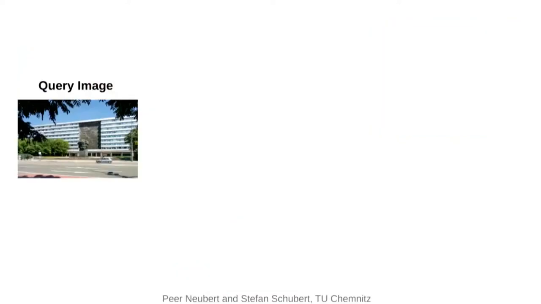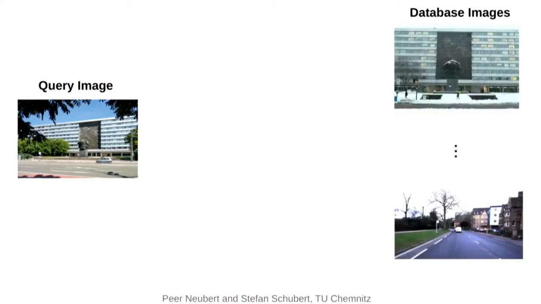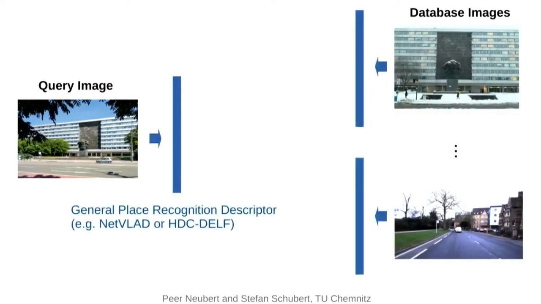The basic task is to associate a query image — like one from the Karl Marx monument in Chemnitz — with a set of images of known places in a database. An important tool are general place recognition descriptors like NetVLAD or HTC-DELF that indicate the similarity between images of places. I call them general because they work for a broad range of environments. For example, the typically used NetVLAD model was trained on urban images from Pittsburgh, but in a way that it can be applied to images of other cities like Chemnitz.